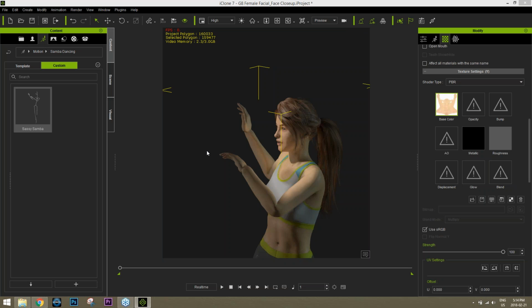Trevor asks, would iClone support hair cards for the eyebrows? Not sure. I've never actually tried that, unfortunately, Trevor. Maybe someone can give that a shot and then post it in the forums. But hair cards for the eyebrows, I don't believe so at this point. Although, like I mentioned, there's going to be a lot of improvements to the Daz to iClone workflow in the near future, probably in the next quarter. So March, April, May, you're going to see a lot of improvements to that workflow. I can guarantee you that, and that might be one of them.